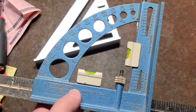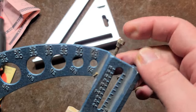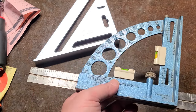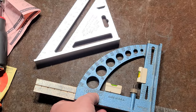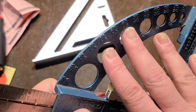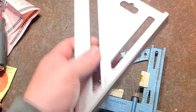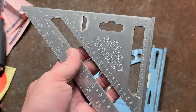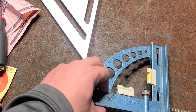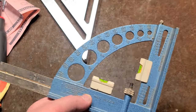I thought this was a kind of neat tool and an interesting idea that could be useful in some situations, but I also understand why these really aren't around anymore. They've been replaced by the speed square, and the durability is an issue — these plastic bubbles are easily broken, and this thin cast aluminum frame is easily bent and broken. A speed square, especially a billet aluminum one, is very heavy duty and performs most of the functions of something like this.